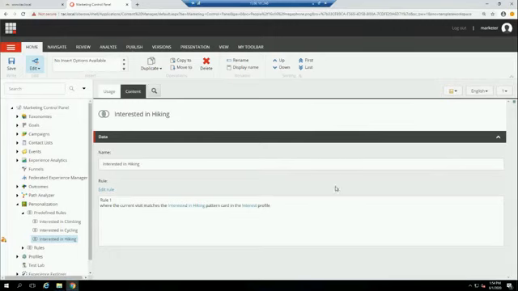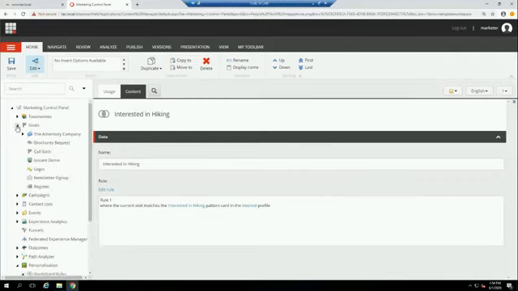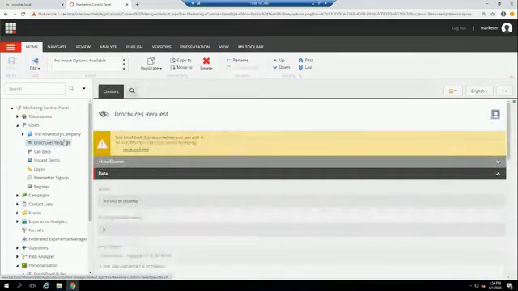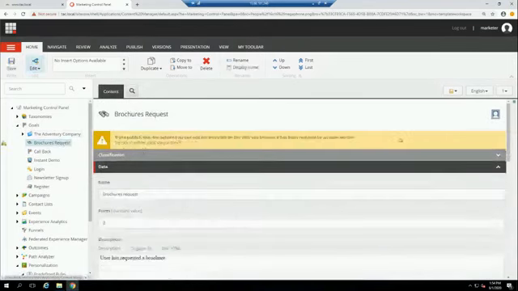you might want to knock on the door and ask them to give you some drop-down fields. Let me give you an example of why you might do that. And I always talk about with goals. I'll just go to this brochure request, and I'll come over on the right-hand side. Let me lock and edit.